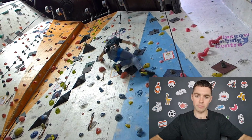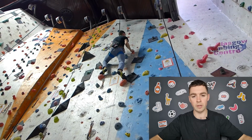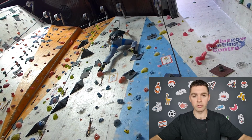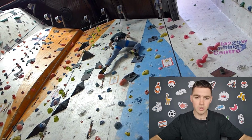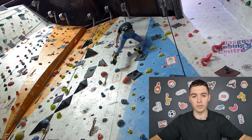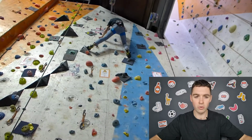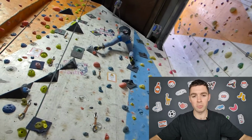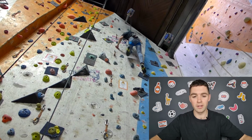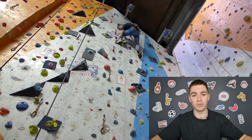So this isn't a very difficult climb. There's a good mix of types of holds, and there's plenty of holds for me to grab. I'm just making sure my feet are in the right position. Actually, I think I'm cheating there. If you look at my right foot, oh, slip. If you look at my right foot, I don't think it's on. Oh, it's on a hold which is a little bit of carpet. You shouldn't use those, so I'm disqualified already. That's not important. Oh no, there's a little orange above that. So no, it's fine. It's fine.